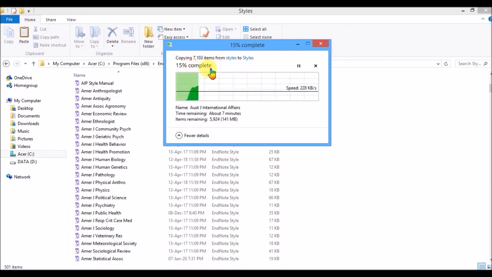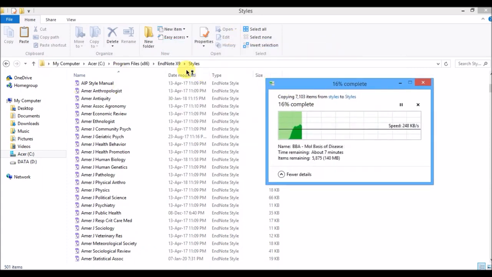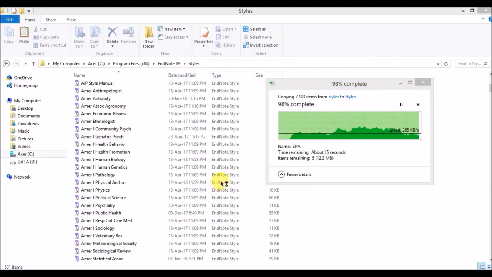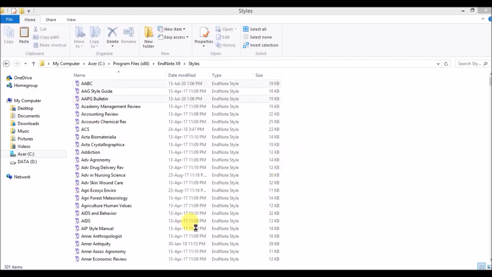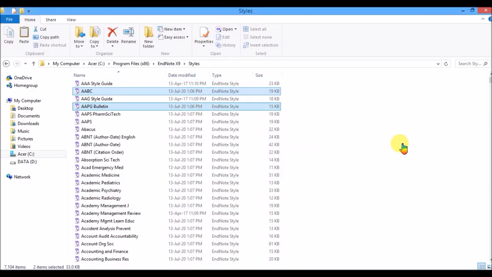Now these 7000 journal output styles are being copied into the Styles folder in the C drive. Now it's finished. See here, 7104. All the journal output styles are copied into this folder.